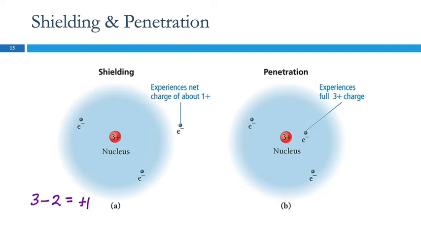So that's shielding. Penetration over here is if that electron that's out here has a radial distribution function that allows it to come in closer to the nucleus, then it's going to have greater attraction for the nucleus, because maybe this person likes you back and they're opening their parka and saying, hey, come on in, let's snuggle up together. I don't know. That's new. That's a little too weird, maybe. I never know what's going to happen.